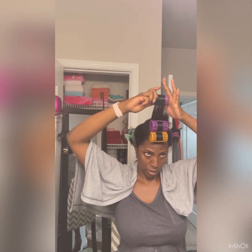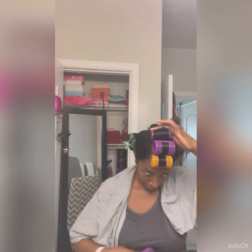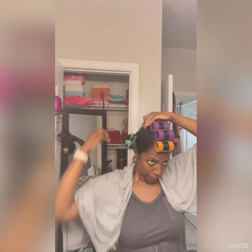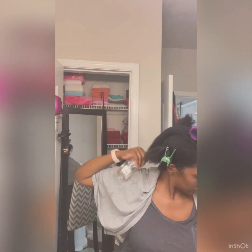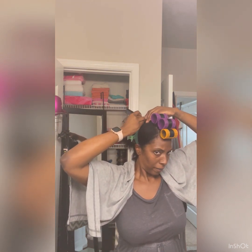This is actually my first ever roller set using the purple rollers. They are much larger than the size that I prefer, but my hair has significantly grown over the past couple of months, so I had to adjust the size of the rollers just to make sure that I can get all of the hair rolled and all of the rollers fit like I need them to. I will probably eventually go back down to my smaller size. I will say when I took the set out the next day, the curls in the crown where I used the purple rollers fell a whole lot faster than I would have liked them to.